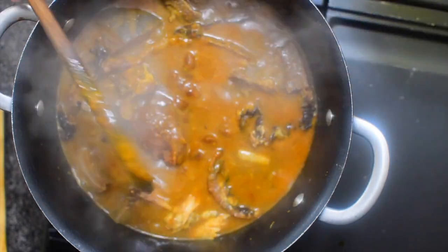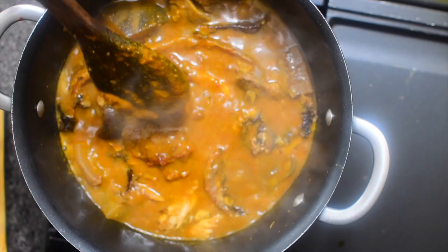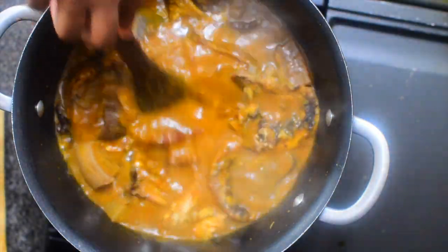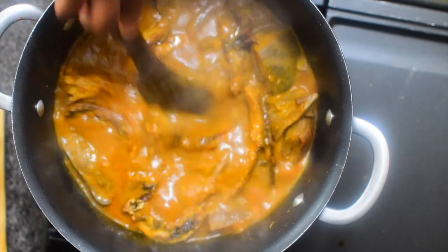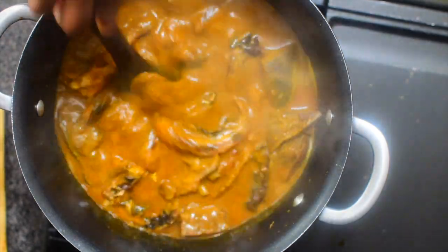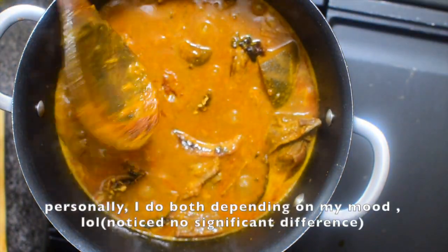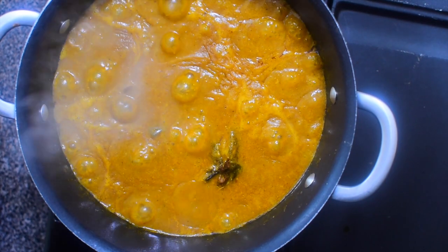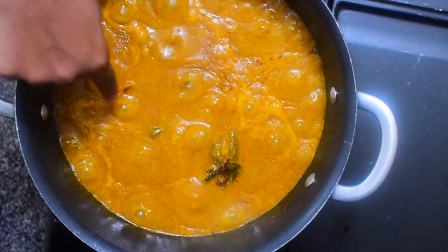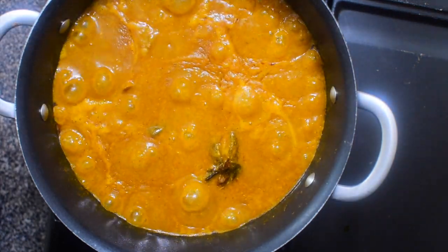I would like to bring your attention to the fact that the quality of your obono powder will make or break your obono soup. Ensure that your obono powder is fresh. If it's not fresh, you're going to have a soapy, awkward taste in your soup. The best advice is to buy your obono seed and mill it in front of you — that's the best way. When you finish doing that, store it in the freezer for freshness. Another tell-tale sign that your obono is of good quality is that you will see bubbles all around your obono soup when you're cooking it.